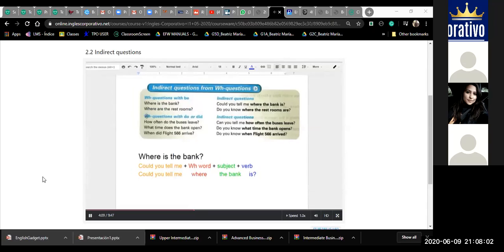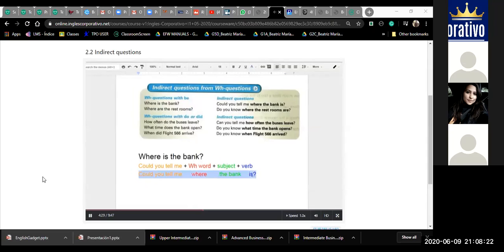Now, let's try to make sense of that second question that you see there towards the bottom. Where are the restrooms? That's the direct question. What we want to do is turn that question into an indirect question. And you can do that in different ways. For example, you can do that by asking, do you know? Or using another modal verb. So in this case, I'm going to propose using this polite way of doing it.